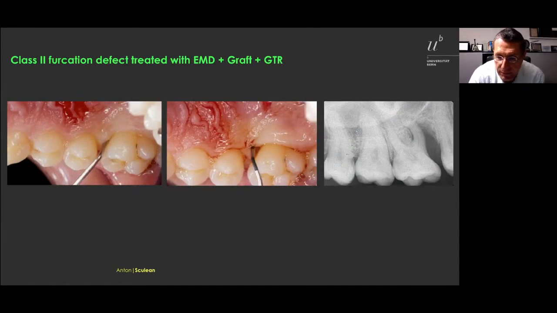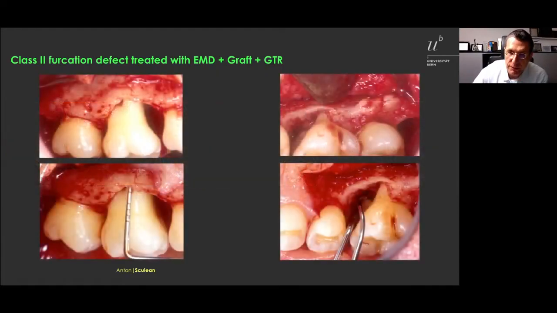This is a young lady that at that time was 22 years old, diagnosed with aggressive periodontitis, and what we can see here is that we need to save this molar. Okay, so what I did here is to open up the flap. Of course, first we perform the non-surgical treatment, then we reevaluate the case, and then I analyze the defect. Look at the complexity of the case, especially from a palatal point of view.